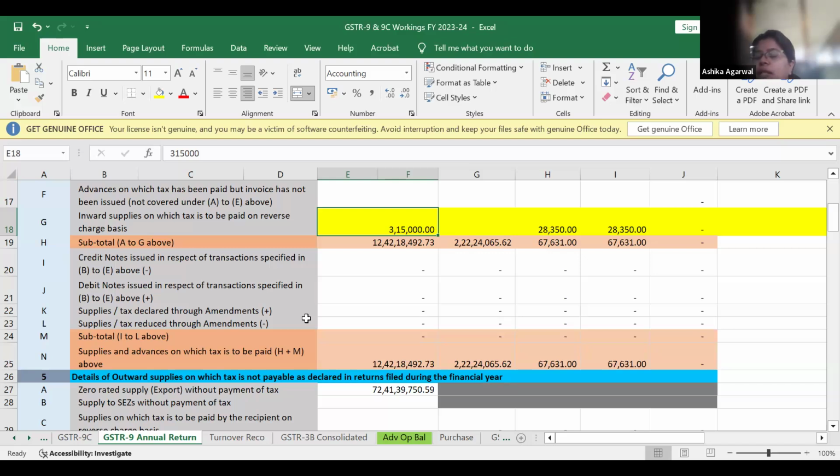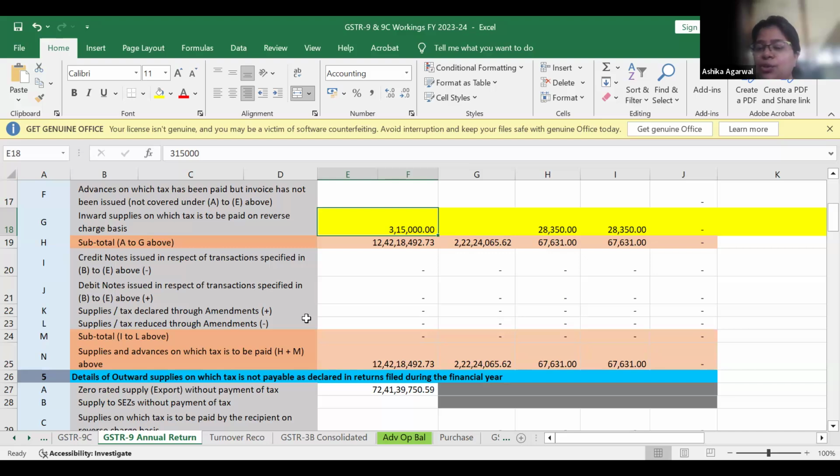But when it comes to unregistered, there is a little gap, there is litigation. Though 16(4) barred me, Rule 36 also says I can claim ITC only when I make the payment. So when my right to claim ITC arises after payment, based on the invoice it should not be, but it's a different litigation. I'm not going into that, but I am just giving a point to think about, and how you should do the reporting.